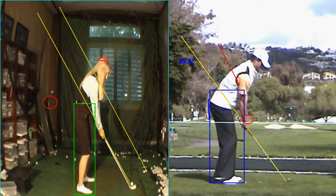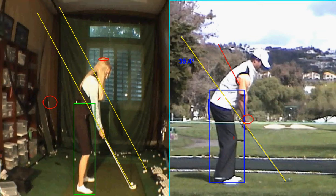You can see your posture is a little more upright. Adam Scott is a little more bent over. It just cleans up the body angles. See his shaft line, this yellow line here? It's about 90 degrees to his spine angle, or his spine. Your shaft line is a little upright and not 90 degrees to your spine. So you could clean up your body angles by actually leaning a little more over the ball from the hip. That'll help things. And see how this shaft is kind of in line with your forearm?